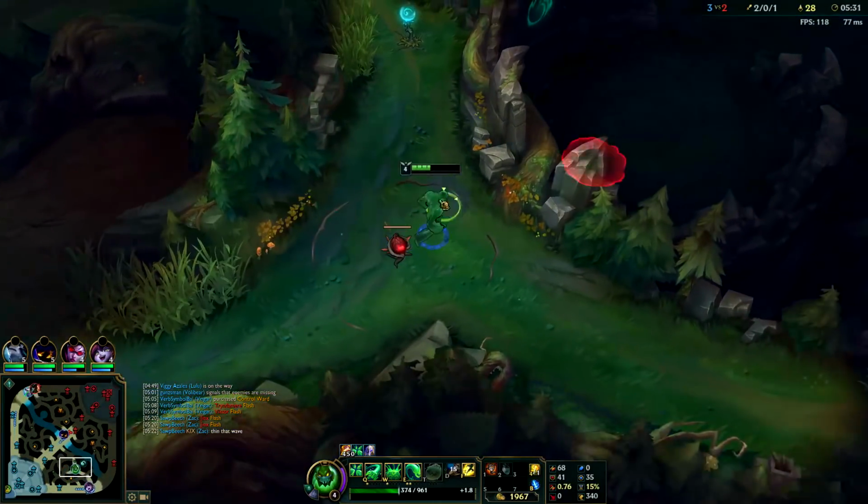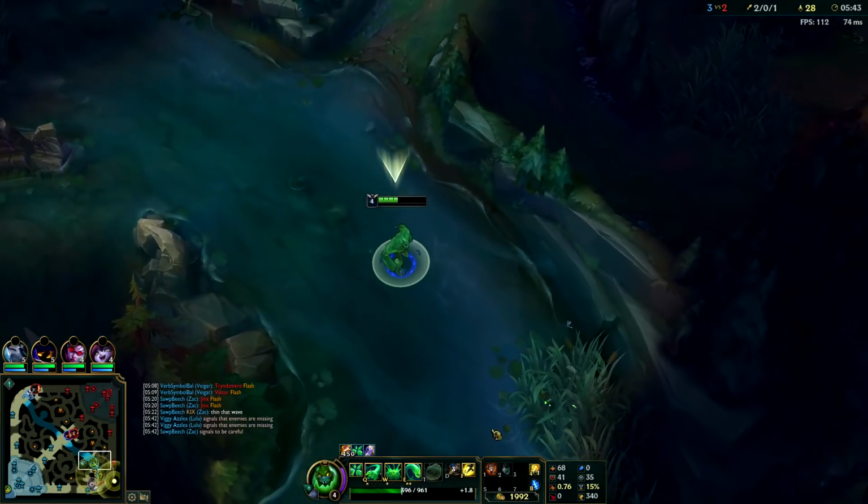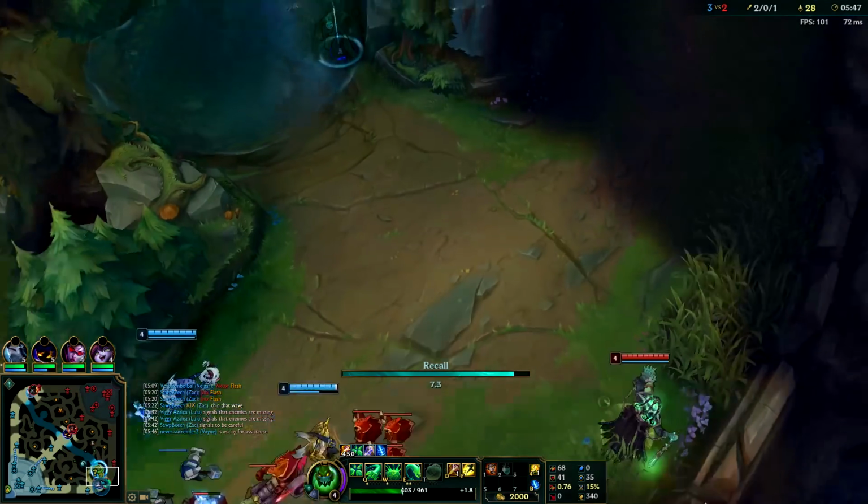There's a massive wave at my bot lane right now, so I don't want to force it. We could potentially die if we try to fight while that wave was alive. I'm going to wait until my bot lane clears it, go around the long way. That way they have time to clear it. I'm going to wait here.